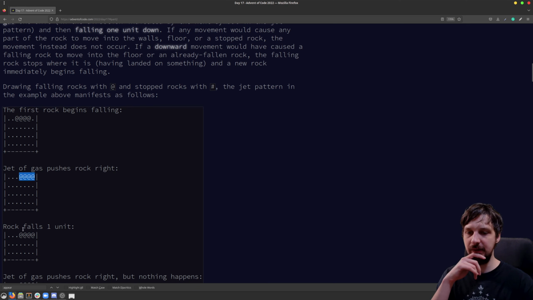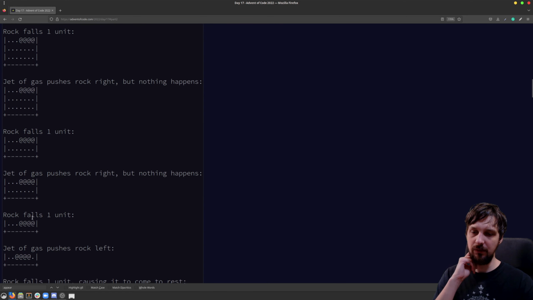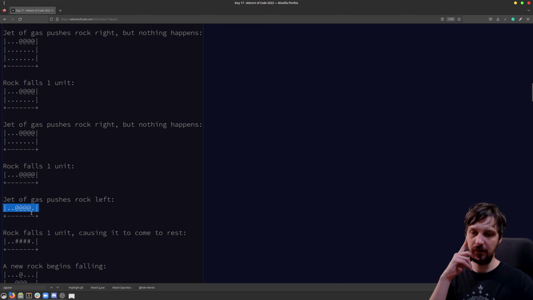So it is pushed right, and then it goes down. It is also pushed to the side, falls down, pushed to the side, falls down. If a shape hits either a wall or another shape while moving right or left, it cannot go further, it is blocked. If a shape cannot fall lower because any of those tiles would hit either the bottom of the Tetris surface or another block, it freezes. It is fixed in position. Like here, it's fixed.